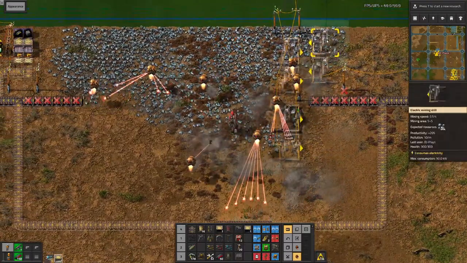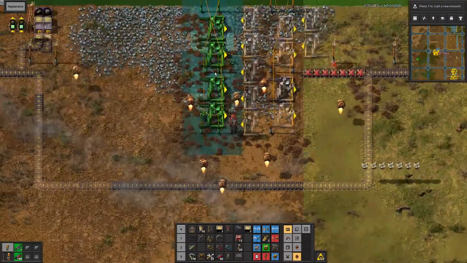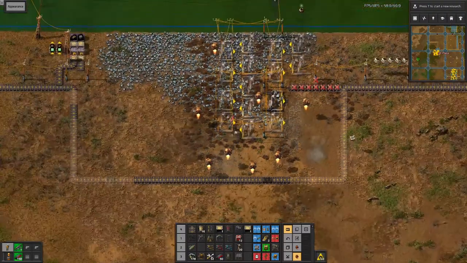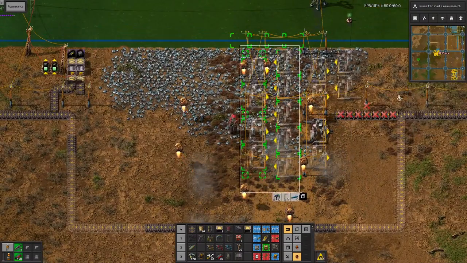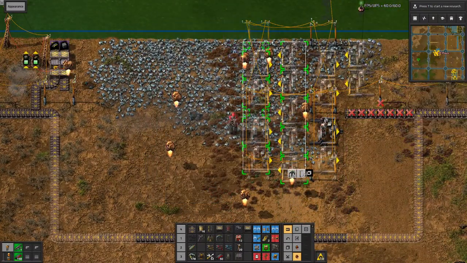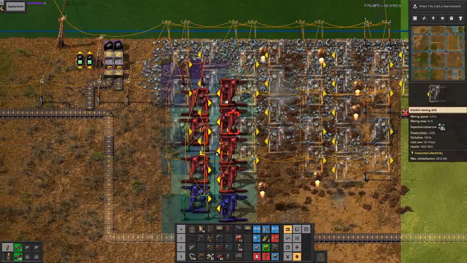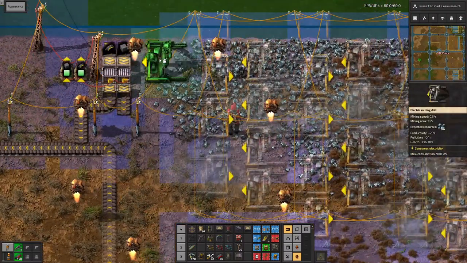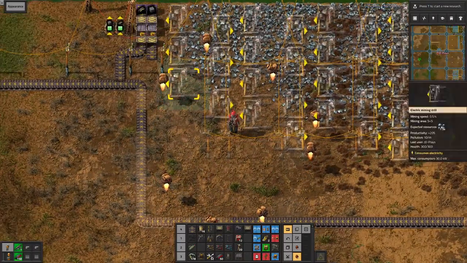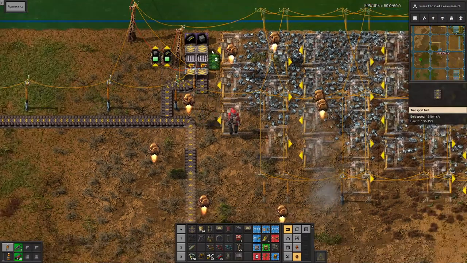Okay. Straight line for miners. Miners and power. You know what? I'm super lazy. We're just going to duplicate this over and over. It's not ideal. It's a little bit wasteful, but it really doesn't matter too much because we have robots to do the work for us. Let's move that to there.